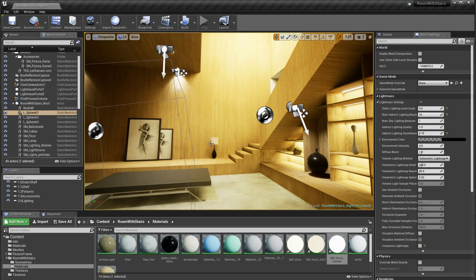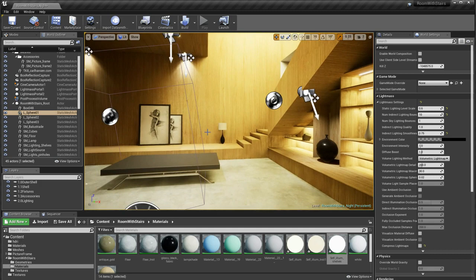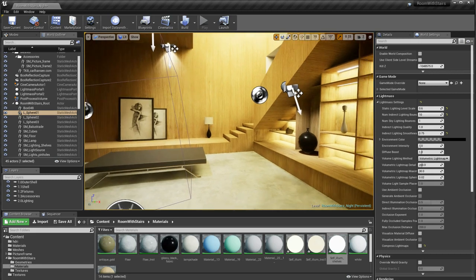So I think it's always a good idea to import just the walls and to get these light mask settings right, without the extra load of having all the small things and furniture, which will add greatly to the render time, can really make a big difference.